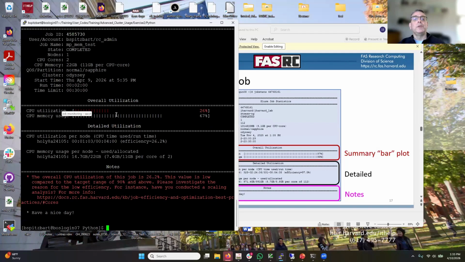Because the CPU utilization was quite low, 26%, it gives you a note to highlight that, and then to give you some information on how to make that more efficient. We could have asked for a lot fewer resources. And when you're working on testing in order to scale to your full production jobs, this will be useful information.